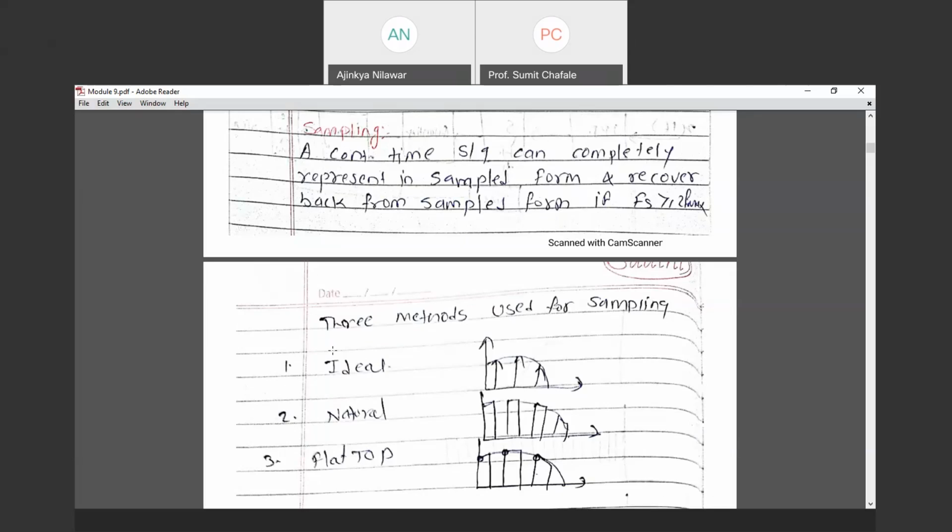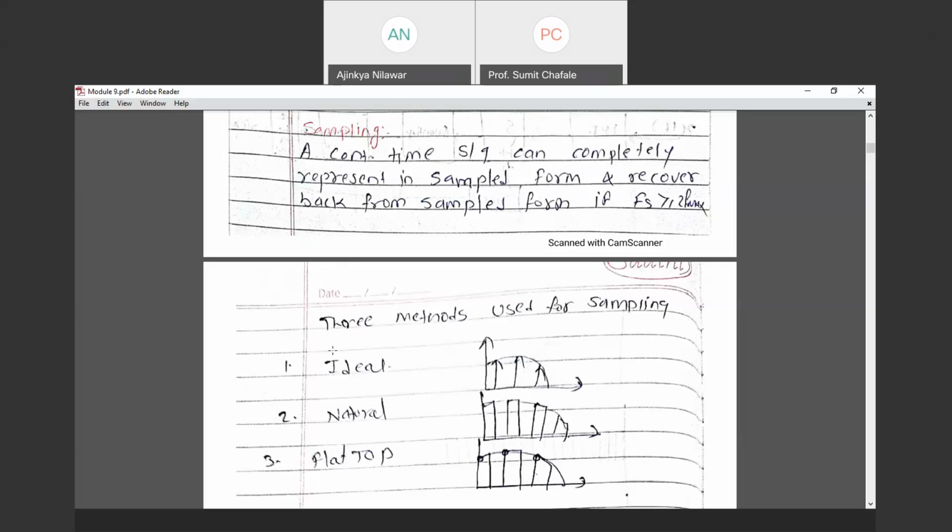Just take an example. Consider a sine wave with frequency 300 hertz. Then what should be the sampling frequency? As per the sampling formula, Fs is equal to twice of Fmax. So for the sampling block, we require a frequency greater than twice. That means if my signal is 300 hertz, then the sampling frequency should be a minimum of 600 hertz; more than that, you can utilize it. So the sampling theorem says that the sampling frequency is always greater than twice of f max.